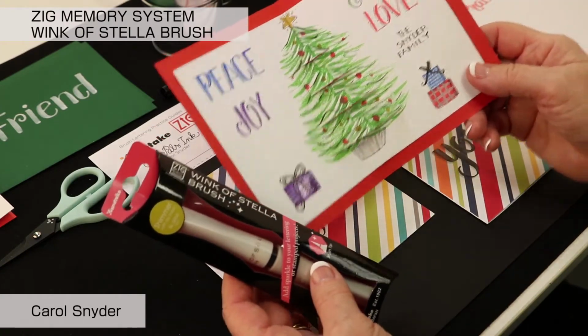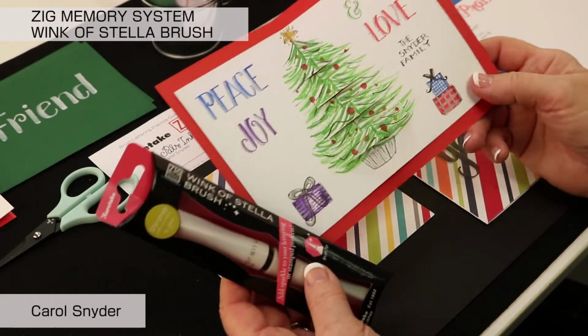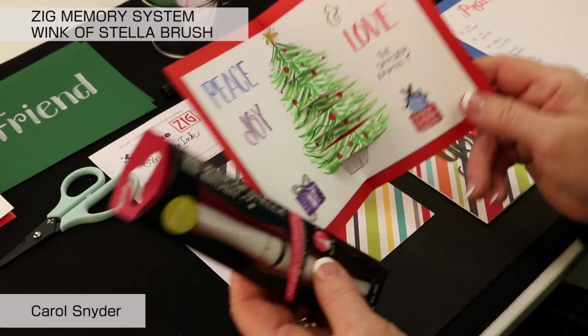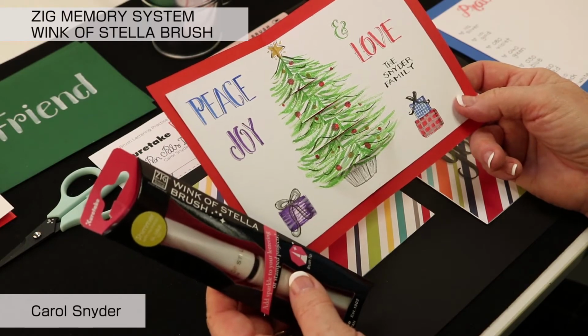So this is the project that we're going to be making, and it will be a fold-up card, and that does a three-dimensional pop-out card.